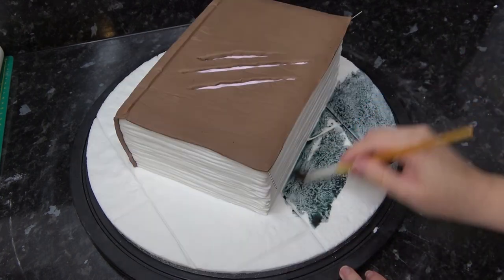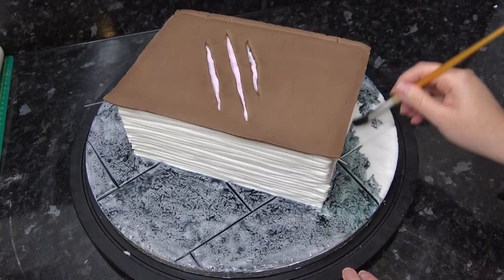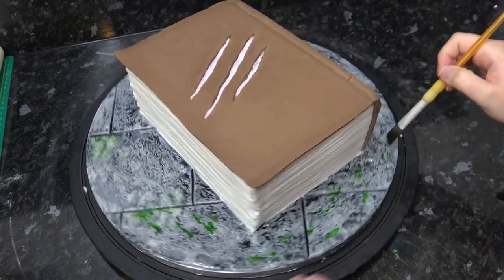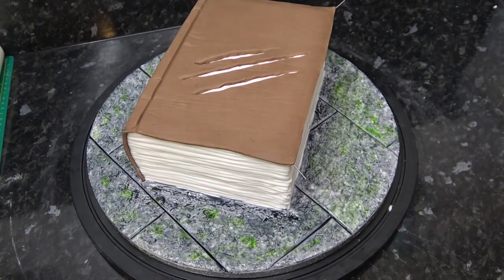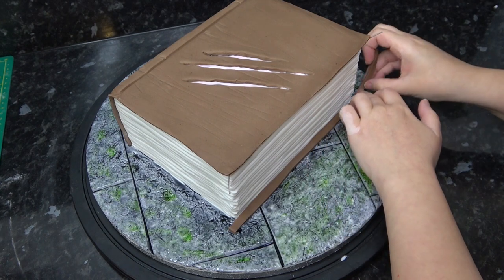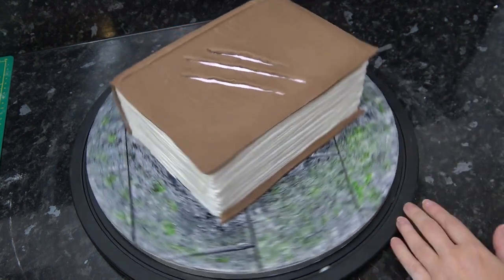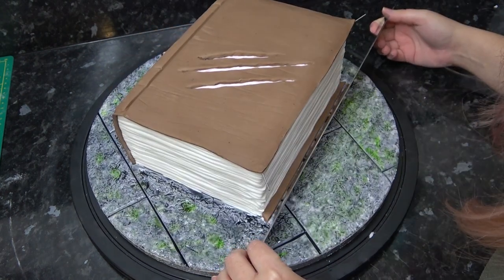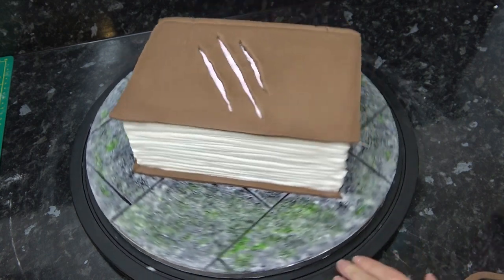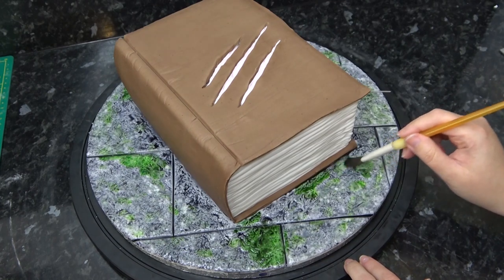I've now got some black paint watered down with just plain water and I'm painting it into all that texture and the lines. I've then got some green gel color and I'm dabbing this around the brickwork for an old mossy look. To complete the other side of the book cover I've cut out very thin strips of the same brown and I'm laying it right up against the pages, cutting the ends at a 45 degree angle. You can help push them straight with the metal ruler. Go in and do the shorter edges making sure it meets with the spine.